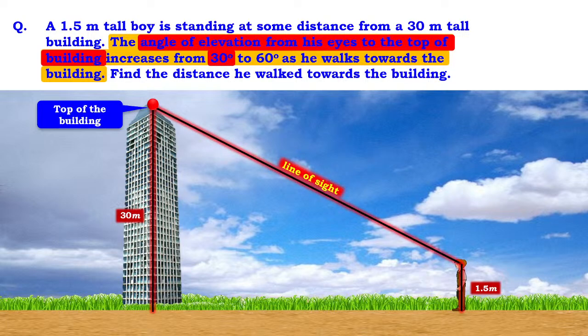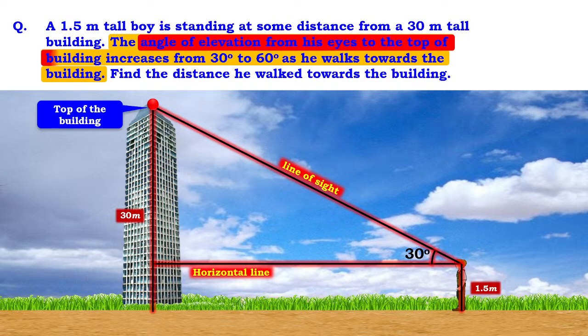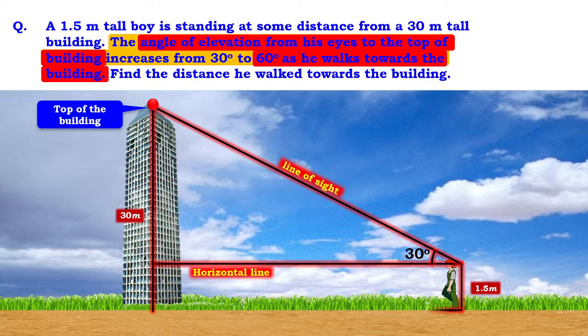He is observing. Go stand at the back, you will disturb them. Go back. Now this is the line of sight, and this is the angle, horizontal line. So the first angle, how much is it? 30 degree. Now this boy walks a little bit forward. And see now, he's walking now, and from here, what is the angle now?